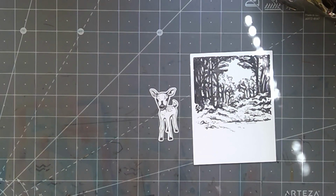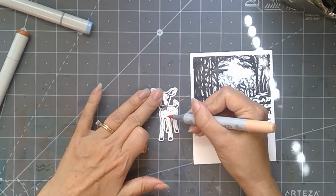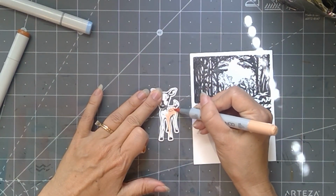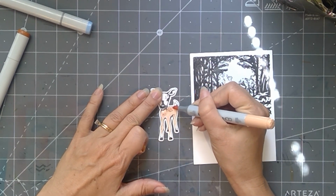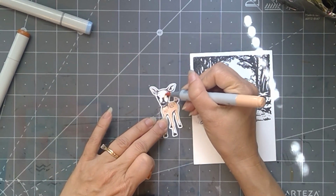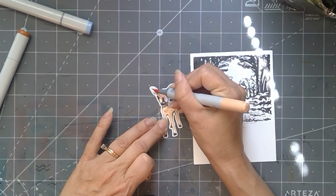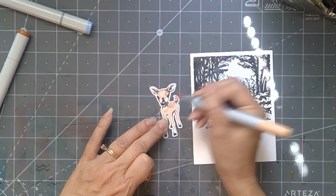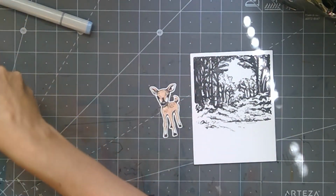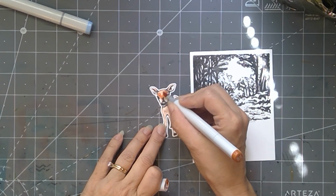Okay, so now what I'm going to do is I am going to color this little deer really quickly. So I am just going to brush on just this kind of apricot color all over the body. And you can Google some images of little fawns to see they have quite a bit of white on their faces underneath their eyes. So you can use that as a reference. And then I'm going to use this rust color.